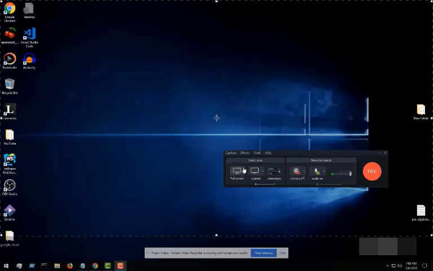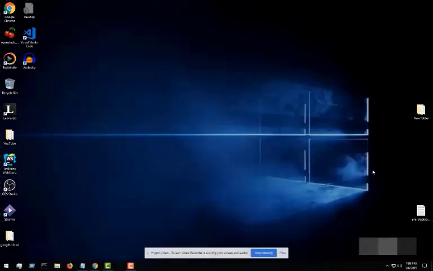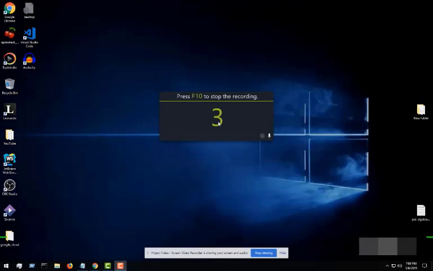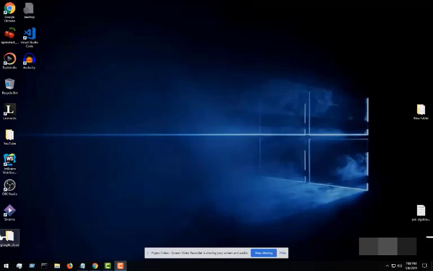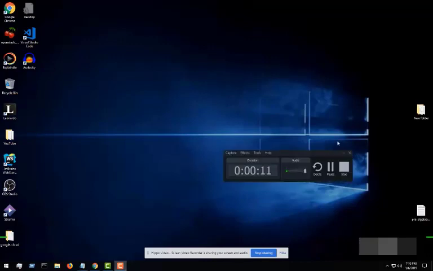So basically, to be able to use it, just go ahead and click on record, and it's going to give a countdown. I think it's like 3 seconds, and then after that, it's going to start recording. And as you see, you have some green bars or whatever that show up, and that's how you know that you're screen recording. And to stop it, you just click on the stop. You can also pause if you want.